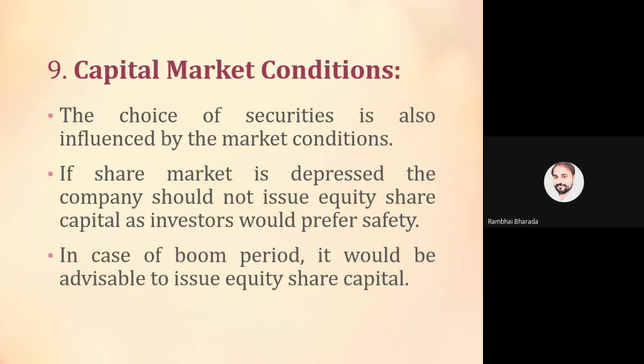So, in a recession, in depressed periods, the company never issues equity shares because the investors are not ready to buy. So in that case, in depression and recession, debt is preferable, and in case of a boom period, in case of inflation, equity is preferable. Are we clear about this? Any doubt, any query?